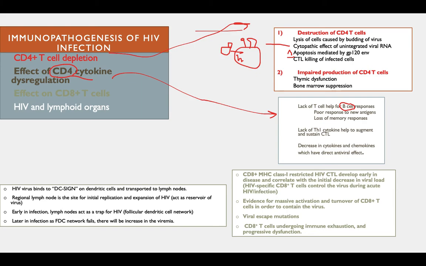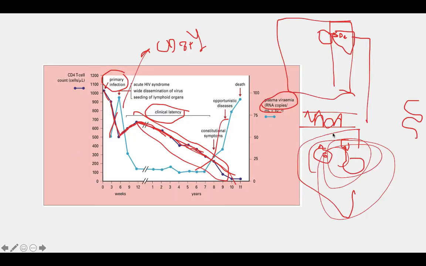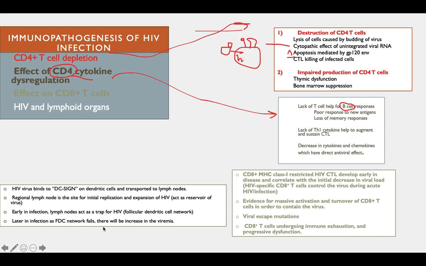But remember, the follicular dendritic cell, which is found here, once the dendritic cell takes the virus, it will go to the lymph node and present it. The follicular dendritic cell is a dendritic cell which is found in the follicles of the lymph node, in the germinal center of the lymph node. And if it is infected, it can serve as a reservoir, and then the virus will be dormant.